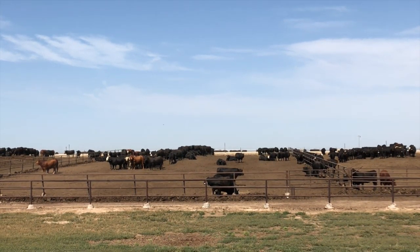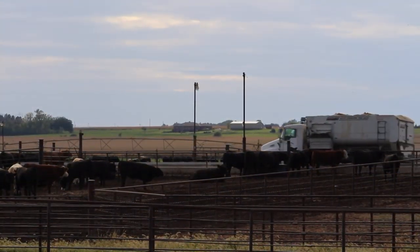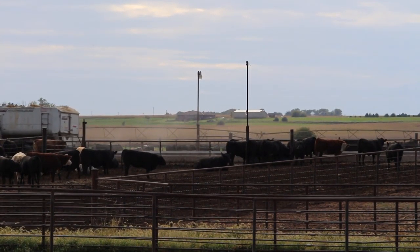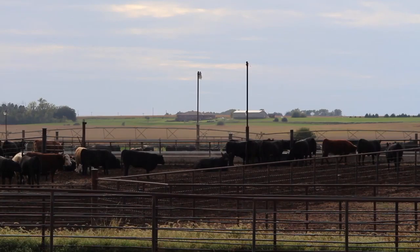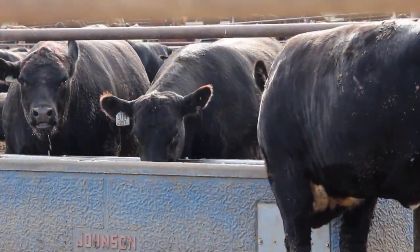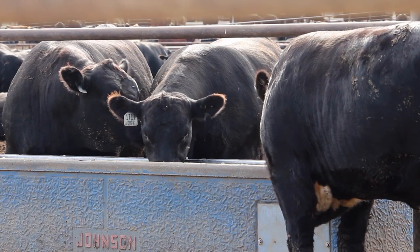Specifically, when we talk about mud, we want to be able to control mud. We may not be able to control the rain and all the mud, but through building mounds and making proper ways for water to escape the pens, we can make sure that these pens drain well, and that cattle have a dry place to lay down and don't have to wade through mud to get to the feed bunk, the water tank, or the place they're going to bed. When it's 97 degrees outside, the pen floor is 137 degrees.